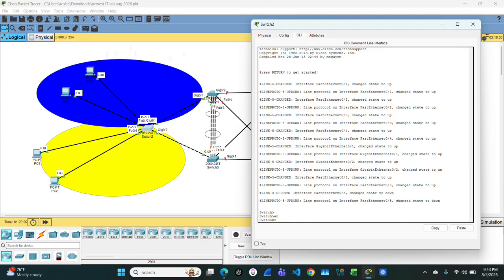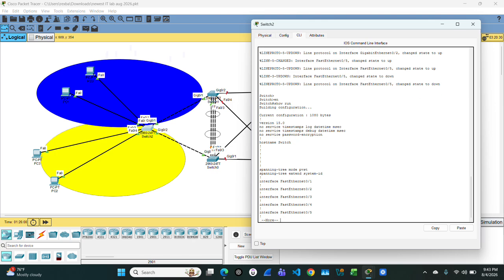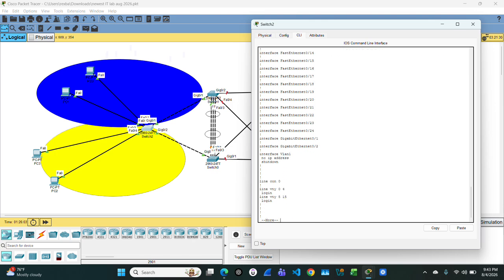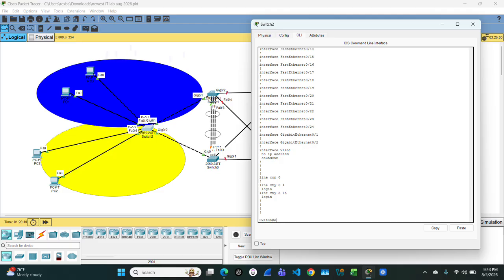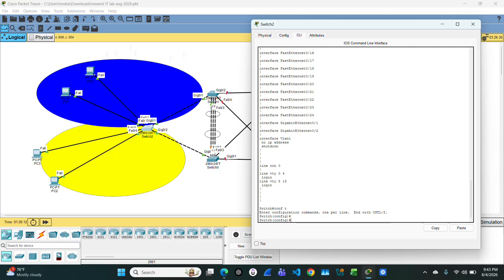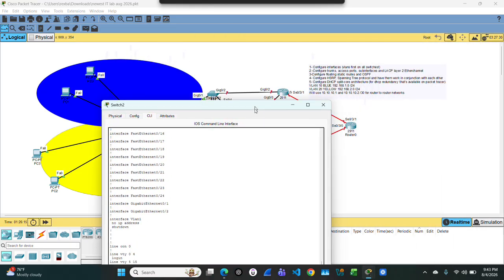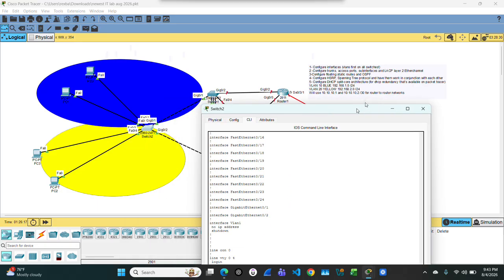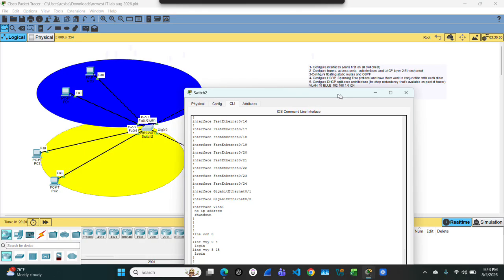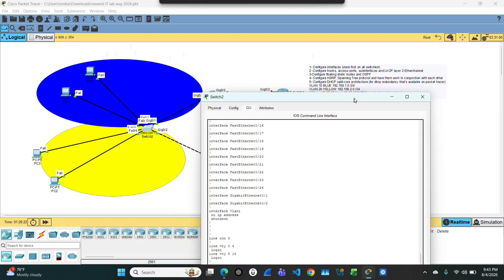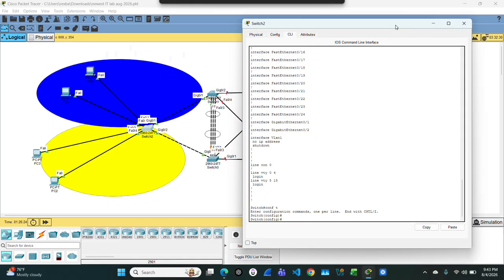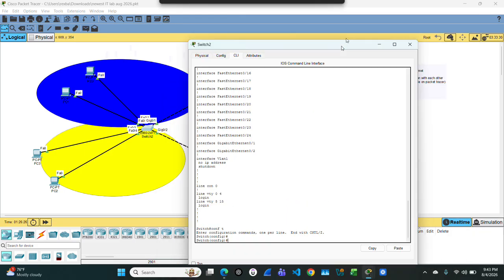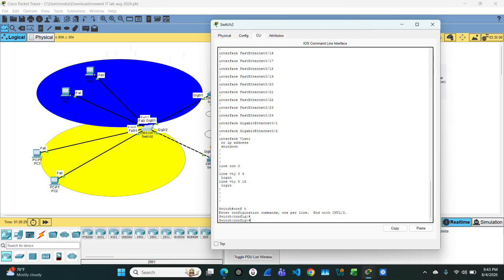I'll say enable, do show, well, in this mode, we can just say show run. And we can see everything's not set up, and we should first set up the VLANs and we'll go from there. So I'll say enable, oh, that's already done, conf T. And to set up the VLANs, we'll first see what VLANs we need. So the blue is VLAN 10 and the yellow is VLAN 20 with their respective IP networks. So let's take one more look. Perfect.